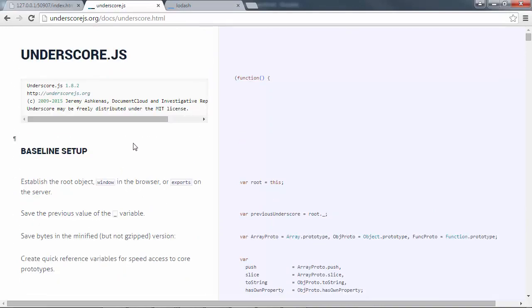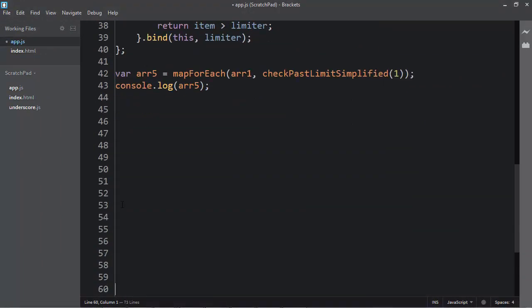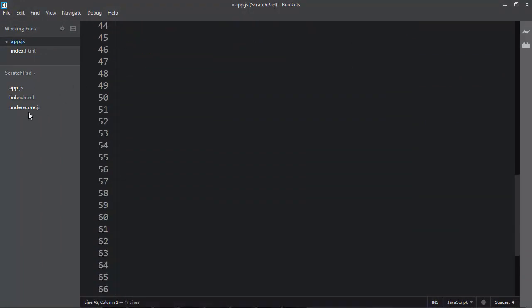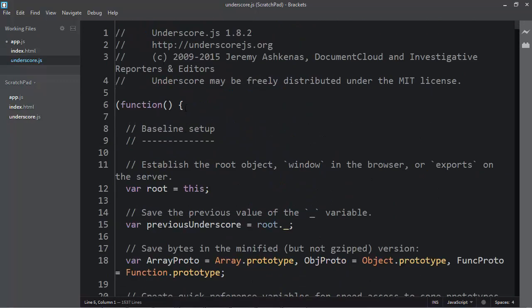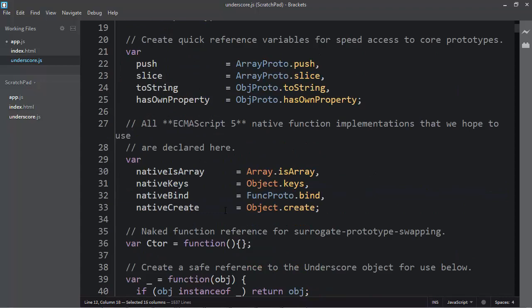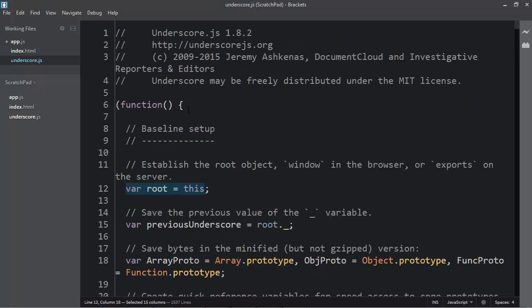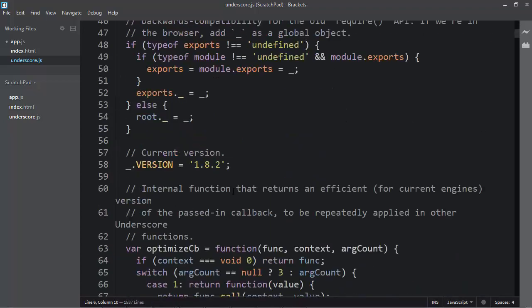Let's just try using it just for a second. I'll give myself a little room here. I've downloaded the underscore.js library. So it's just a lot of JavaScript code. By the way, notice what it starts with. See that? What does this famous, well-used library start with? That's right. Its code is wrapped inside of an immediately invoked function expression, so that all of this code inside of here doesn't collide with any code that you might be writing. Cool, right?